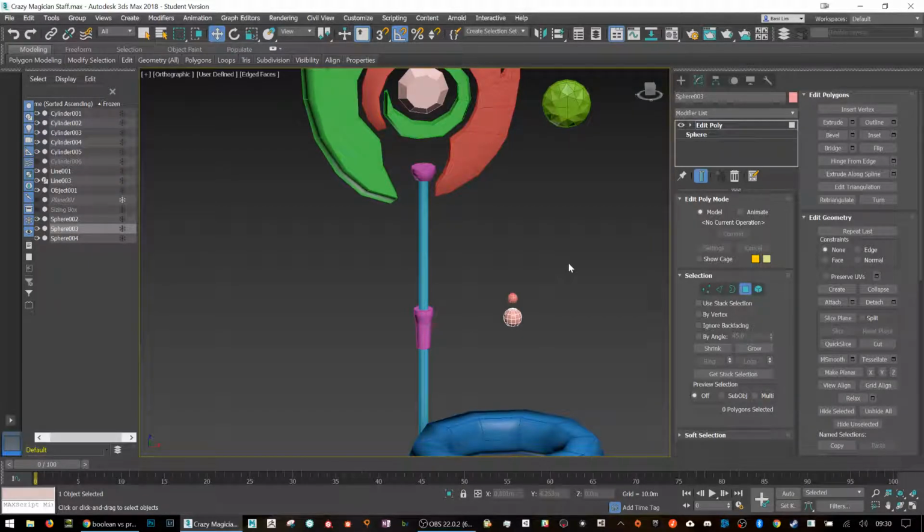Okay, and I know that's a bit weird because I'm not sure if you get what I mean, because you haven't done unwrapping yet. But when you're unwrapping, you remember when we unwrapped the box and you could see all the polygons on the box because it was all one object. This way you have to keep them separate objects because they're referencing each other while you're unwrapping.